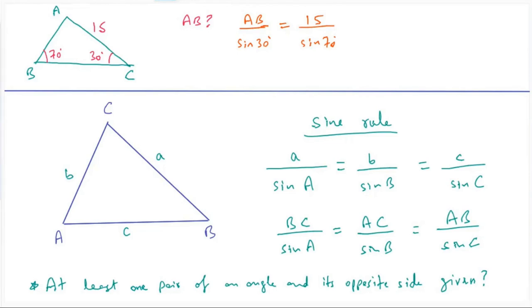So can anyone tell me what that is? AB की length क्या आती है यहाँ से? AB is going to be equal to 15 into sine 30 divided by sine of 70. Okay, so Viraj is saying it's 7.98, and I get another confirmation as well. So this is 7.98, the final answer. So AB turns out to be 7.98. देखिए आपके पास final result है. Okay, does that make sense to everyone? Any issues with this? Any problems with this? Any problems, anyone?